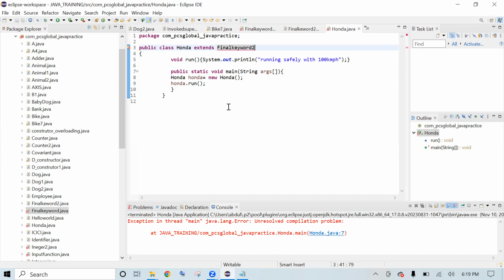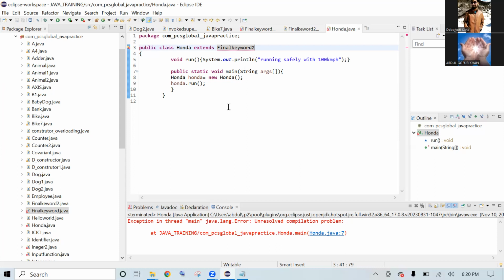Compilation problem. Final keyword 2. Exception in thread main java unresolved compilation. Yes, the exception will be created because you cannot inherit the final method. That's why it is saying the compilation problem.